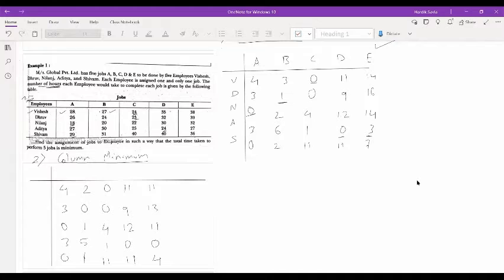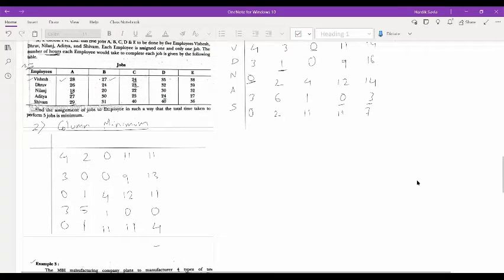Now on the same matrix, we are going to do our third step, that is the optimality test, where we draw lines. What are the rules for the lines? Only horizontal and vertical lines are allowed, no diagonal lines are allowed, and you have to draw the minimum possible number of lines to cancel the maximum possible number of zeros. Okay, so let us draw a line.